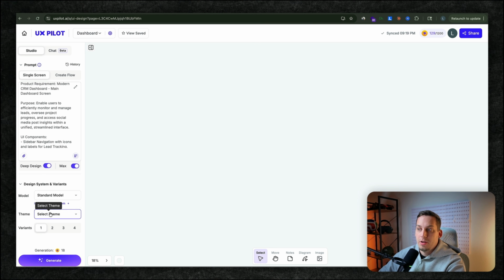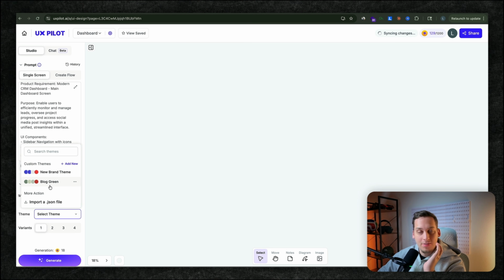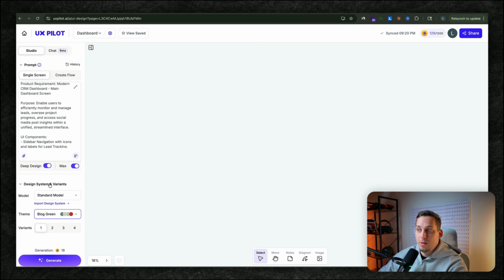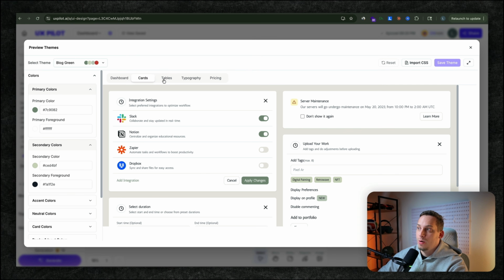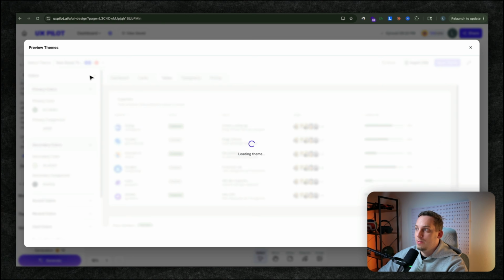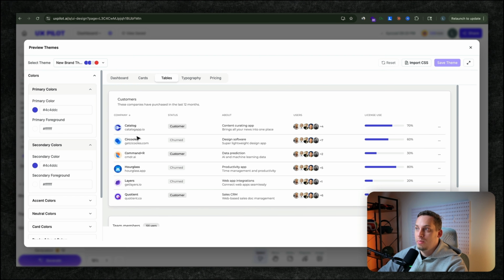Now over here at the bottom, we have this theme selector. And I think this is a very, very important topic. I actually have another video that I'm going to link down below where you can learn a little bit more on how to really do this. But for example, I have these two different themes. I have this blog green theme that I can click on. And for example, I can preview how this looks. It looks more like this. And then up here, I can switch to this one and it gives me a completely different view.